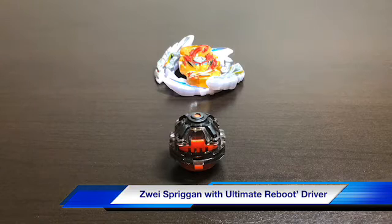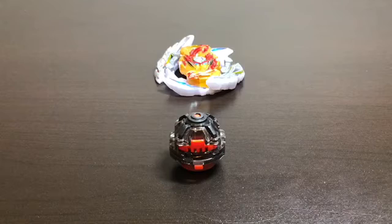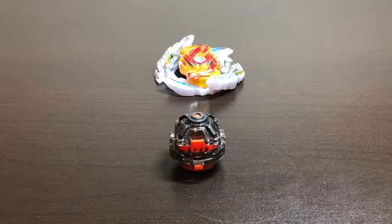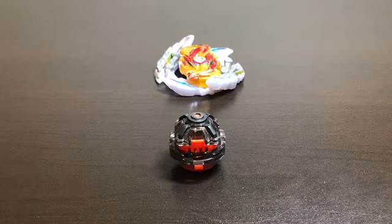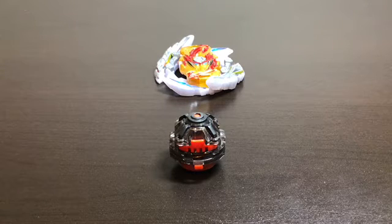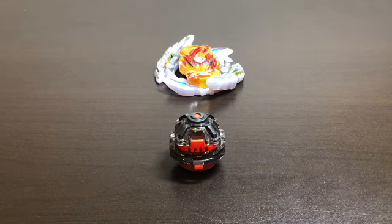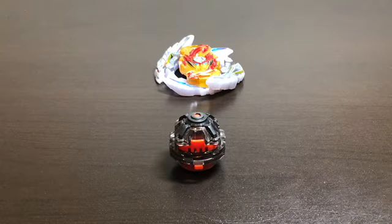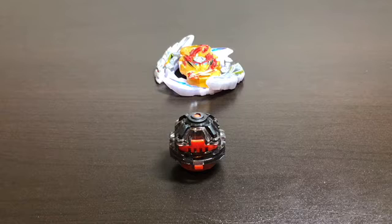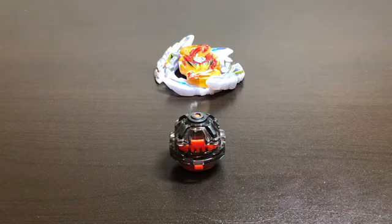Next, we have Ultimate Reboot Dash. Ultimate Reboot Dash is amazing. It has the perfect flower pattern, it has the perfect reboot, it has the perfect amount of speed, it has the perfect amount of hard-hittingness, plus it has a very good amount of LAD, and although its spring is weaker than most dash drivers, it's still tight enough to not burst. And because of all those very good reasons, and also because Ultimate Reboot Dash is my favorite attack driver, we're going to be using it.